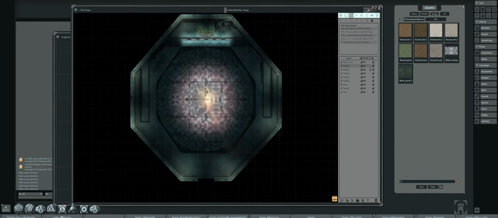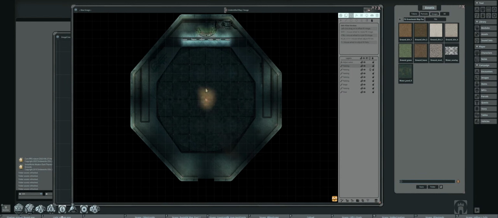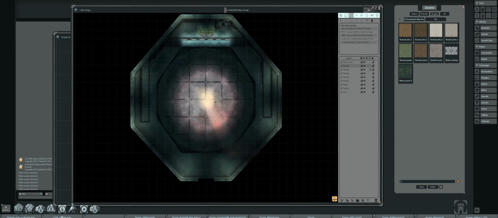And let's see, lower its opacity a little bit, but let's increase its size.